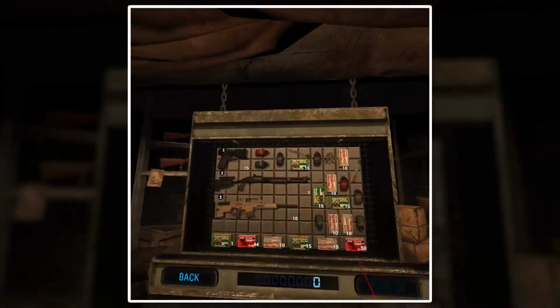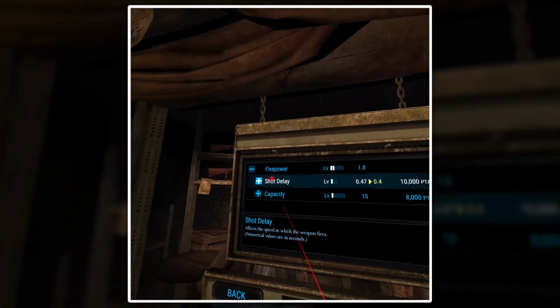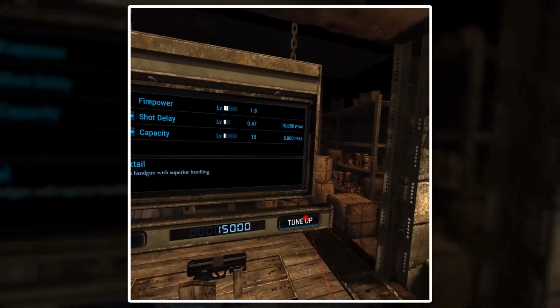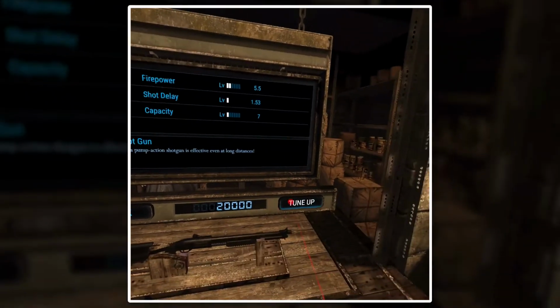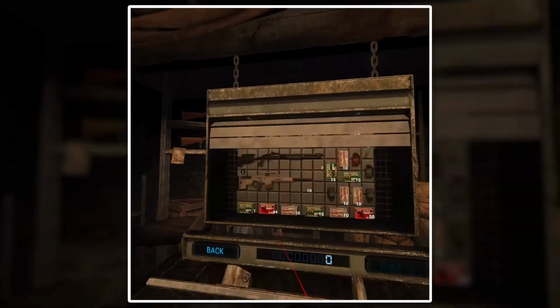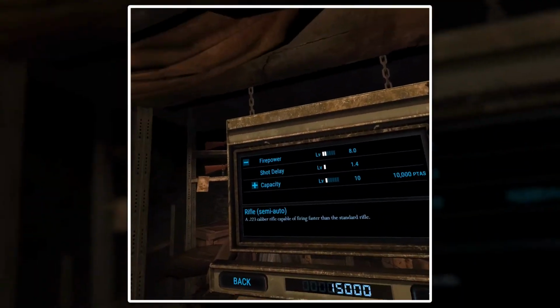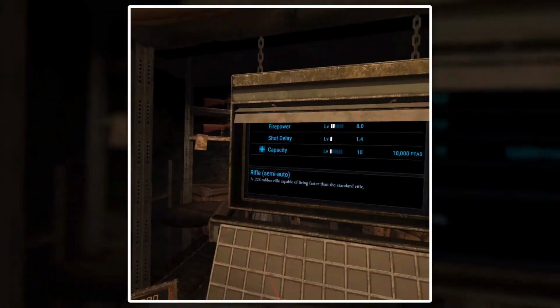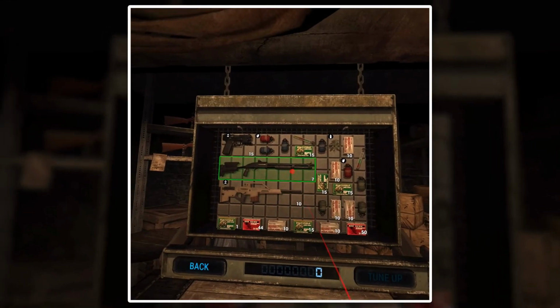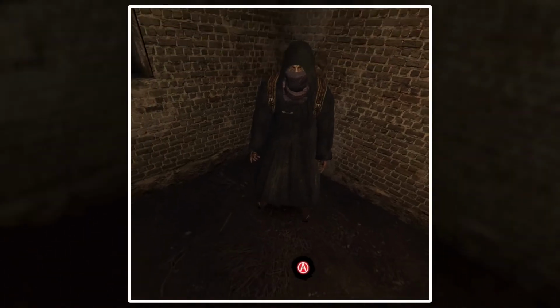So now, we're going to take this and increase its firepower. Shot delay can stay as is. Still hasn't really been an issue. And you get your firepower increased. Thank you. And you get your firepower increased. Thank you. And we can probably also pump out the ammo for this one. Actually, let's see. Oh, right. I need to actually equip them.